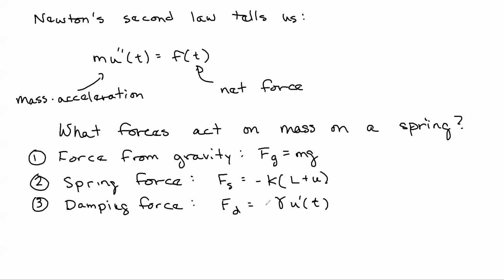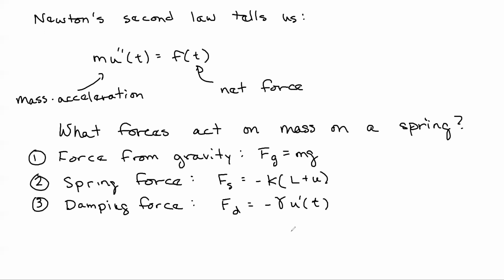Okay, and then in order to get the sign right, we're going to make that negative, right? So what that means is that if the object is moving downward, downward is the positive direction. So the damping acts opposite the direction of motion. If you have a downward moving object, then you're going to have a positive velocity because positive is downward. And so you'd want to have a negative damping force because it has to act opposite the direction of motion. So if it's moving downward, then you're going to want to have a negative effect pushing upward.